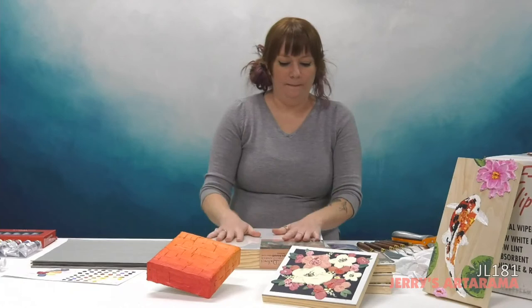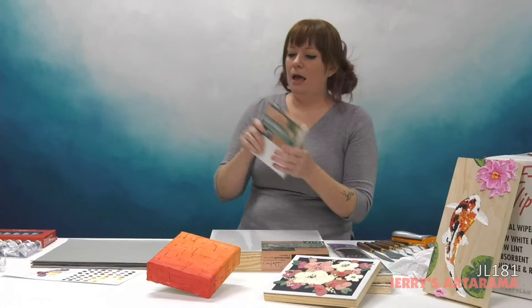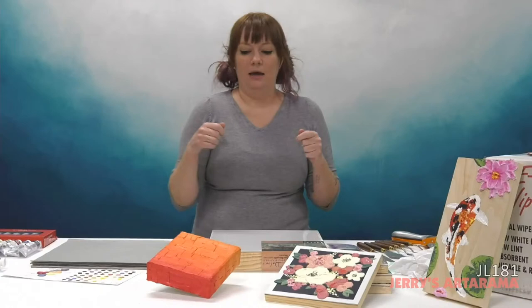At the same time, I'm going to be working on this, but I also grabbed a bunch of little ones. The reason why I grabbed a bunch of little ones is because as I'm mixing a bunch of paint and applying it to my panel, I'm probably going to have some leftover. I don't really like to throw my paints away. I don't like waste, and I'm trying to avoid that at all costs. So what I do is I have these little panels sitting around, and if I have any extra, I'll just blob it on there and get some texture.